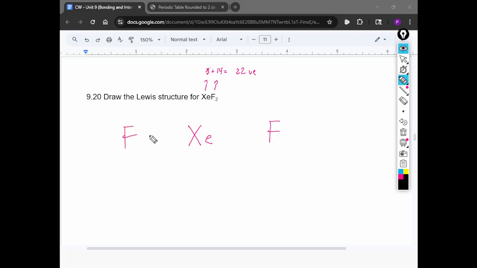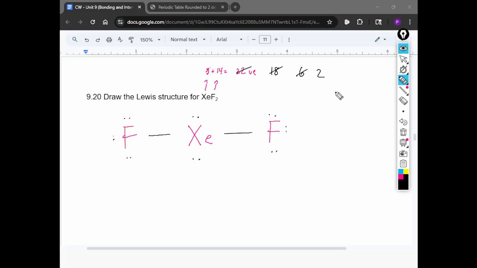So we're going to make our connections. So 2 lines. That's going to get us down 4 to 18. If you look at fluorine, it wants its octet, right? So we're going to give it 6 valence electrons. We drew 6 twice, so that's going to be 12. And that's going to get us down to 6. Now, if you look, fluorine is happy because it has its octet, but xenon is not. So let's give it its octet. But to get its octet, we have to use only 4, right? So we still have 2 left over.